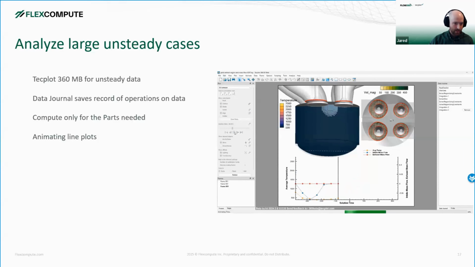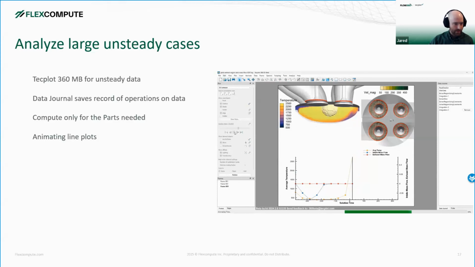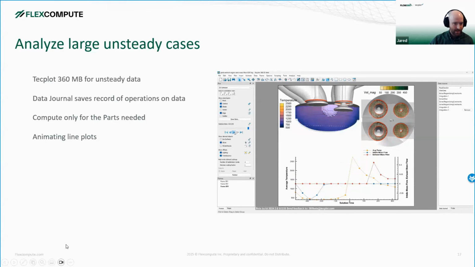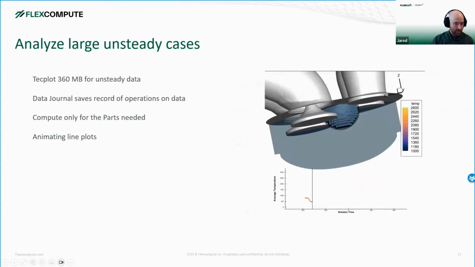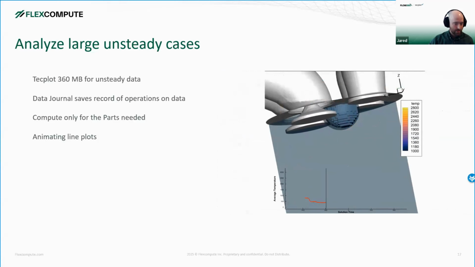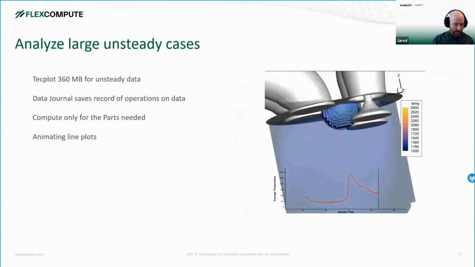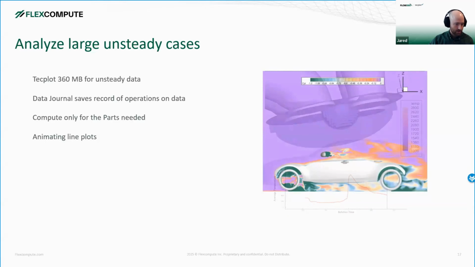And in the example shown here, the data journal is shown on the right sidebar, and it saves the sequence of variable calculation, data extraction, and integrations for this layout to create this particular visualization and the line plot of the extraction shown here. So the data journal is only executed at time steps you visit, which saves you time by restricting the data operations to only the time steps you need in that particular moment. And then when you do need to compute for all time steps, you can hit play after your plot is set up exactly the way you need it, and then move on to other work while it crunches away.